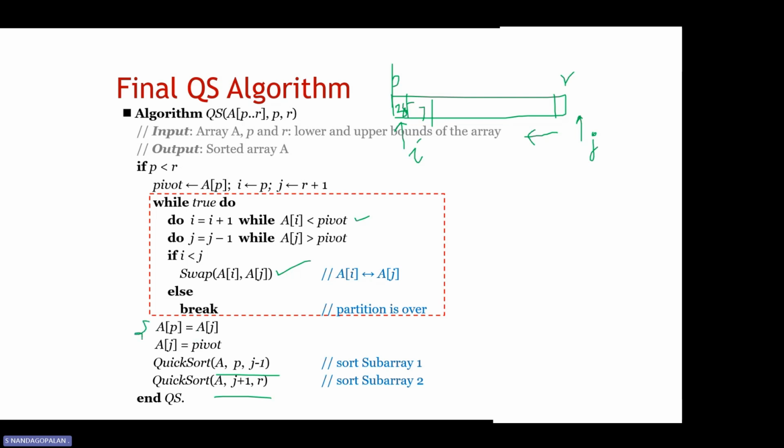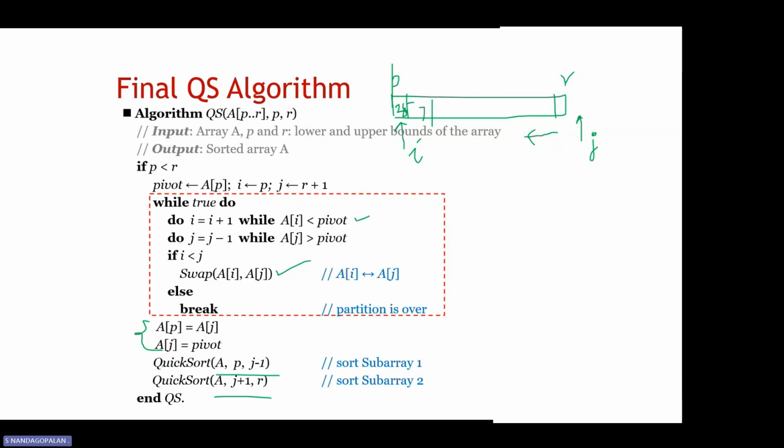So these two statements do that, right? Bring this to the pivot element position. Pivot anyway, you have a copy of it in the variable pivot. Bring it to A of J. So we have basically brought this pivot element to the Jth position. It's done. So one partitioning is over after this.